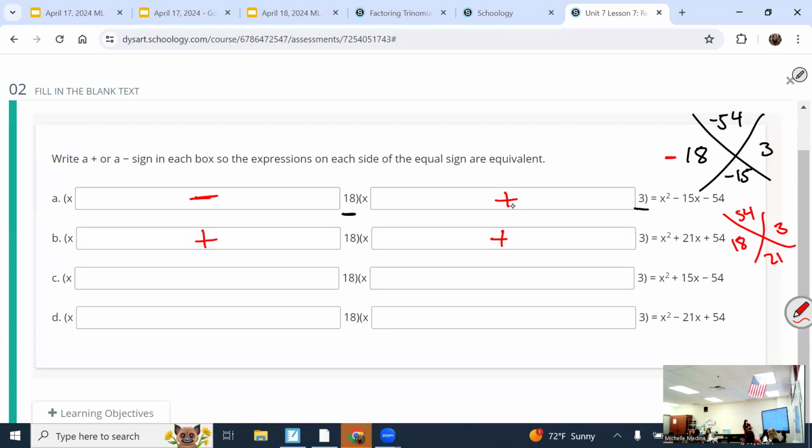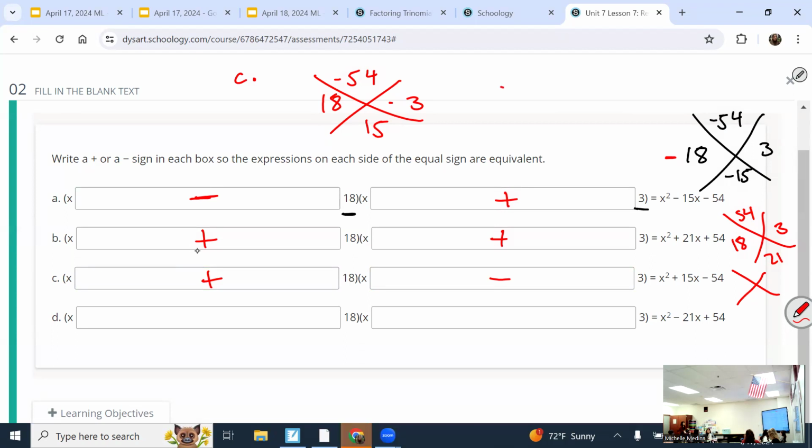All right, this one, I'm trying to squeeze it in so you don't get confused, but I think I'm making parts to get through. So that one's a negative 54 and a positive 15. We know we're working with 18 and 3. Multiplies to a negative, so I should have one negative sign. Which one does it have to go on? The 3. It adds to a positive, it should go on the 3.